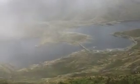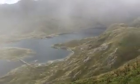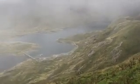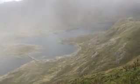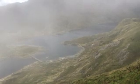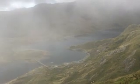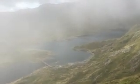Down at the bottom of the valley you can see a winding path that is nothing like as steep. This is called the miner's path, because these mountains weren't just dangerous, they were also places where men could find treasure like tin and slate, the stone sheets that cover many of your roofs, the roofs of your houses. And 100, 150, 200 years ago, the men would have walked up here to their work and then would have brought all the metal and the stone back out of these mountains to be sold in the lowlands further down.